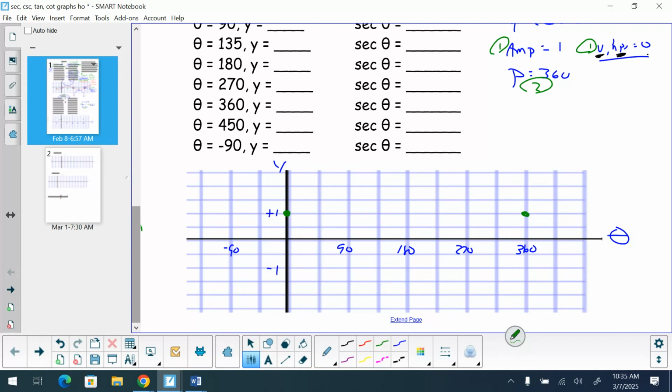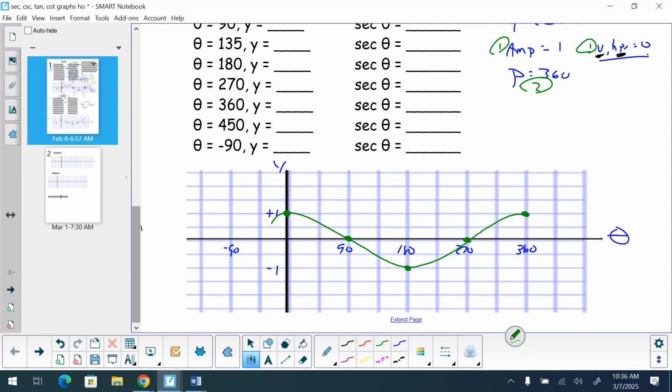And then we play our games of halves between 0 and 360. At 180 we'll be at a valley at -1, and then we'll cross our prime axis, neutral axis at 90 and 270. So here would be our cosine curve. As we related everything, sine and cosine were together in regards to graphs. Secant, cosecant is going to be the same way. We're going to get our graph of our cosine function, or the sine function.